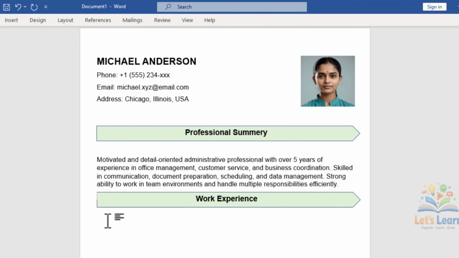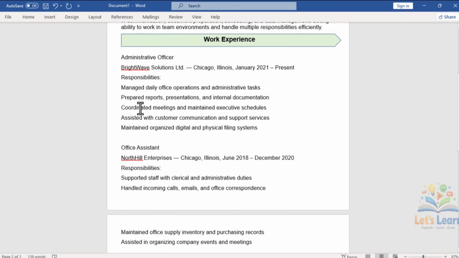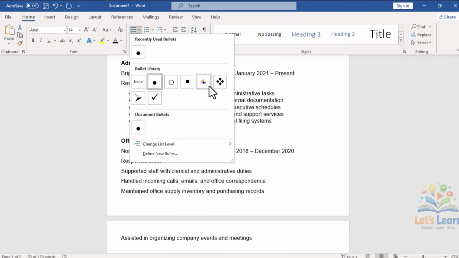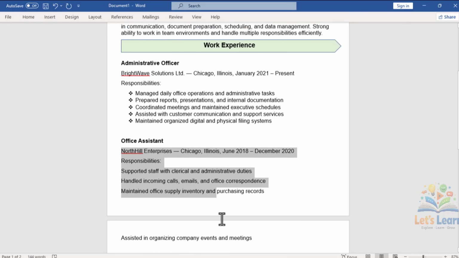Add another section called Experience or Projects. Write short descriptions using proper spacing and formatting.